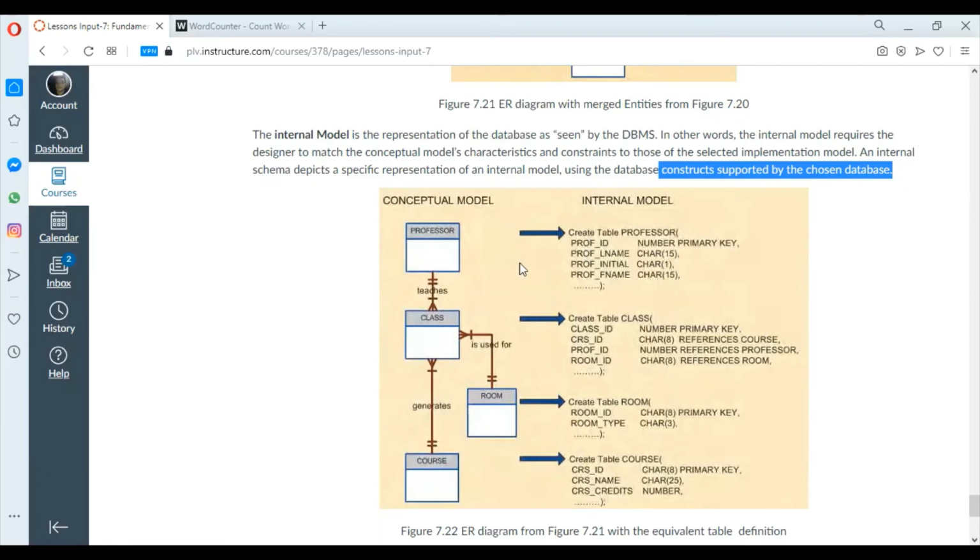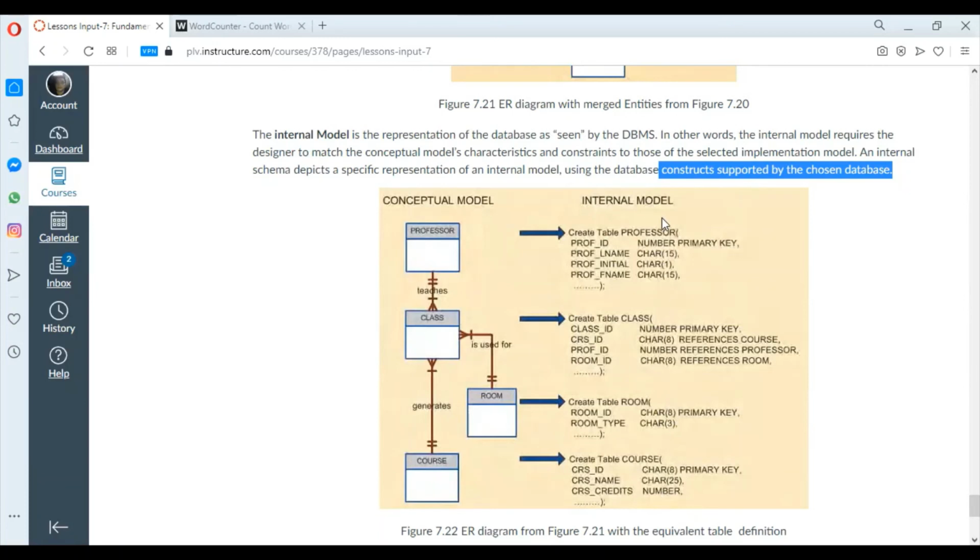As you can see, basically this is code, create table, and then the table name together with the columns. Basically, we are turning the objects found in the conceptual model into an internal model with codes that are understood by the database management system.